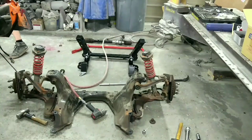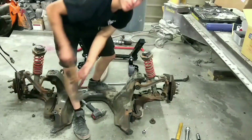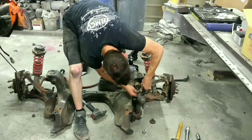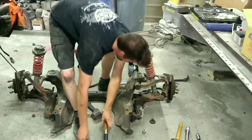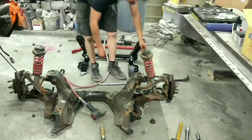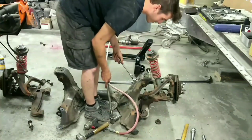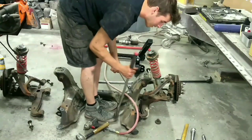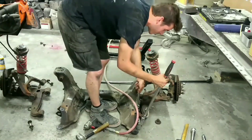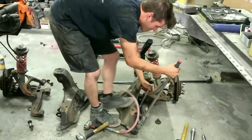Plan B, I guess plan C. The pry bar was plan B. A punch. Hooray! So I got one side off, we'll get the other side off now. The nut is a 17 millimeter and the bolt is a 14. They're on there pretty tight, so I'm going to use a breaker bar to get them loose.